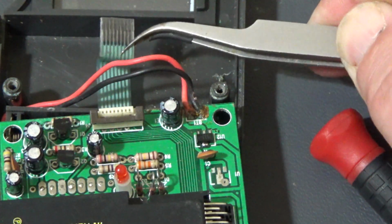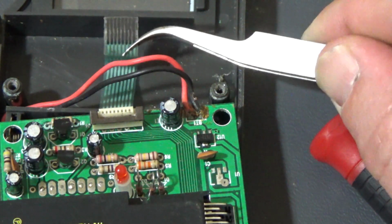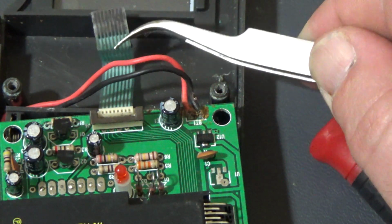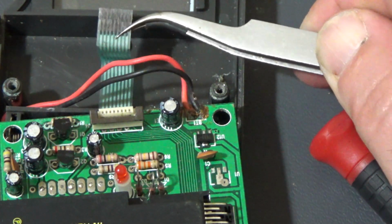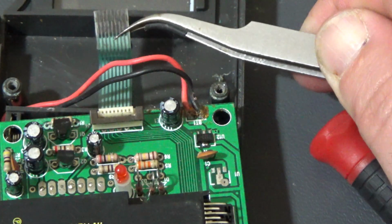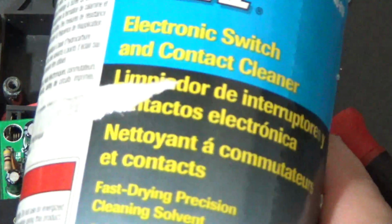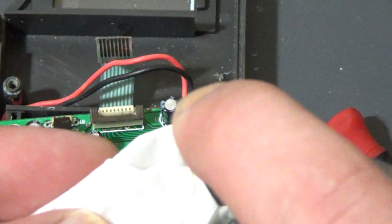Okay. So it might be difficult for you to see, but it does look like there might be a little corrosion on the ribbon cable here. So I'm going to go ahead and clean that up with some contact cleaner. You could also probably get away with using rubbing alcohol, but since I have contact cleaner on hand, I'm just going to use that.